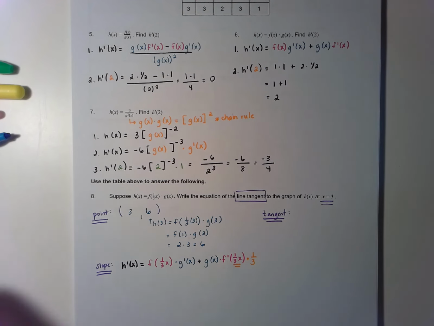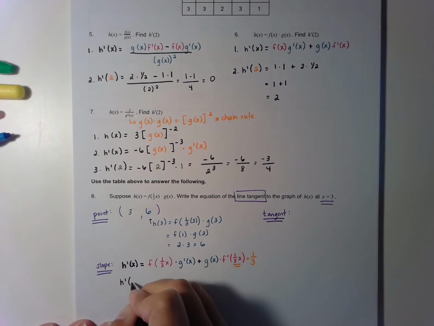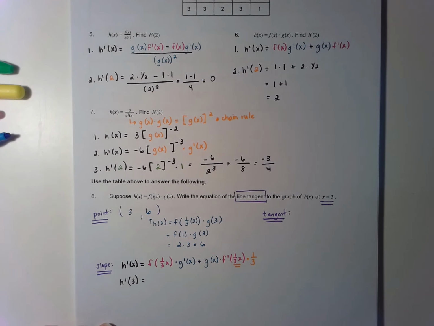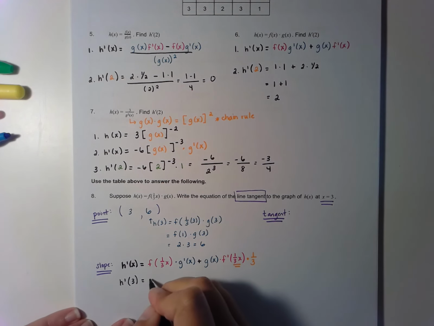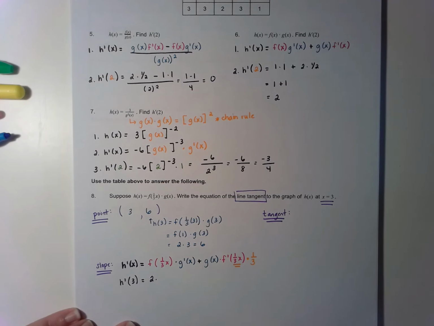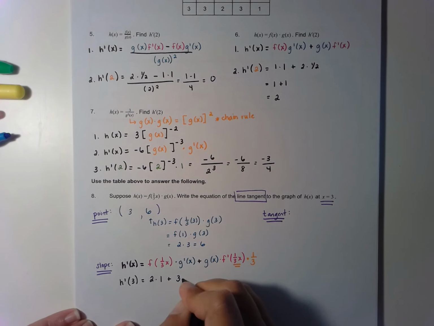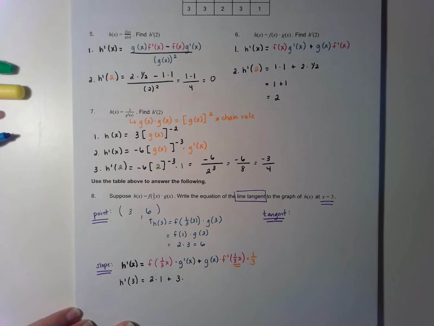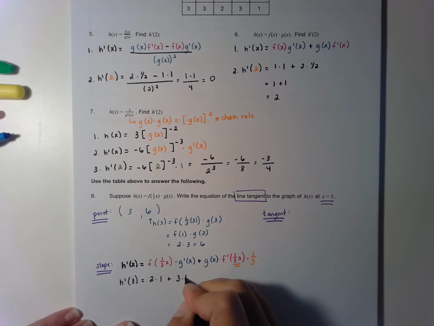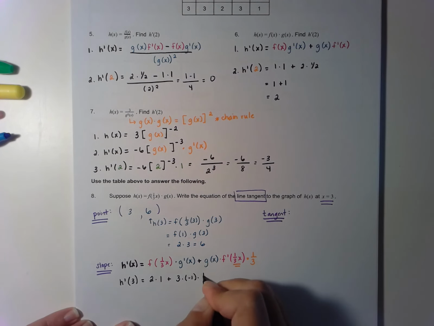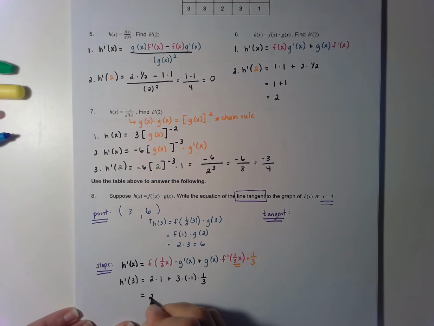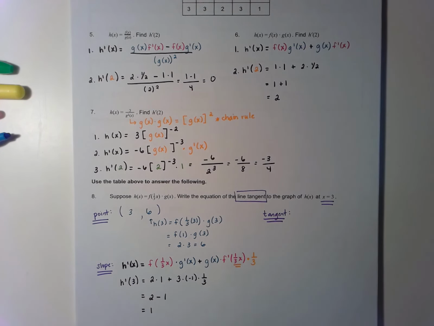All right, now I'm going to actually plug in my number. So you'll notice I did not plug in the number 3 before. I'm just going to plug it in now. And what that means is I'm going to do f of 1/3 times 3 is just 1. So f of 1 is 2. G prime of 3 is 1. G of 3 is 3. F prime of 1/3 times 3 is 1. So f prime of 1 is -1 and times 1/3, which means I get 2 and then -1 because 3 times 1 times 1/3 is just 1, which means my final answer here is 1.